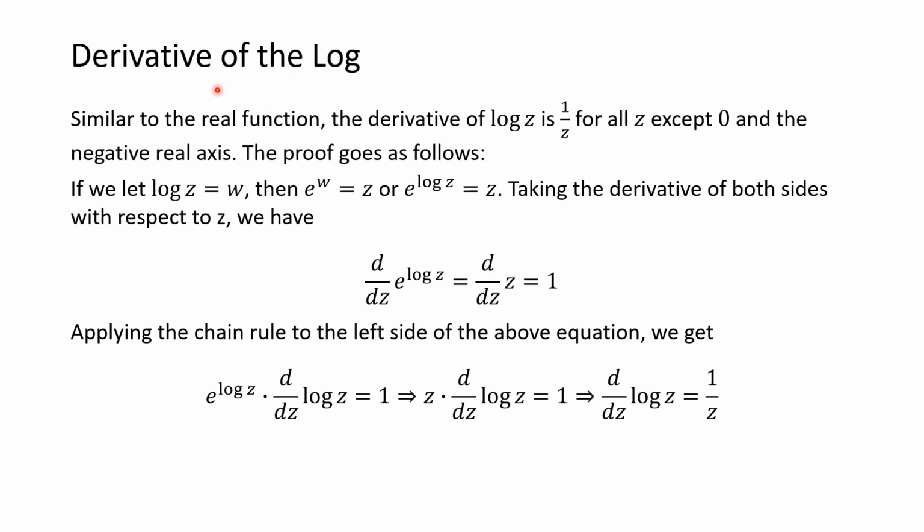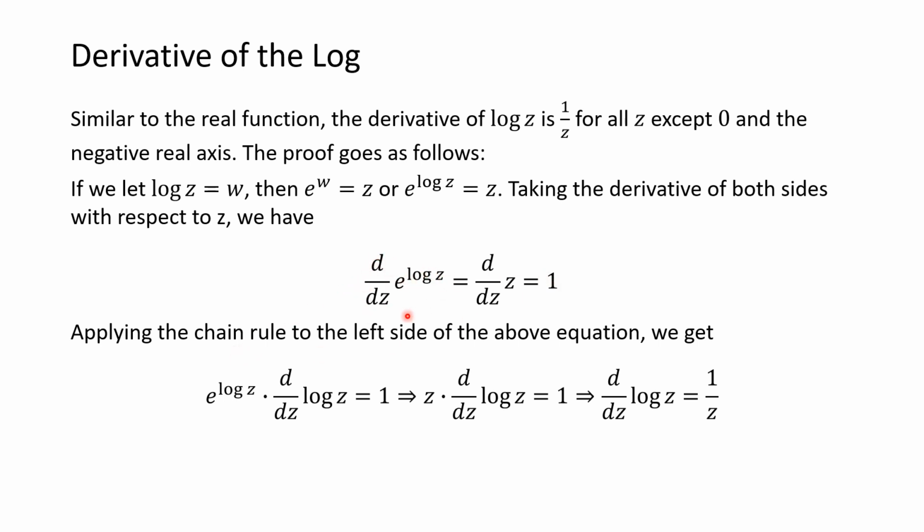Okay, we're going to take the derivative of log z here. So to start the proof, we take log of z equals w, and that gives us e to the w equals z, or we can write also e to the log of z equals z, noting that the exponential is the inverse of the log and vice versa. We take the derivatives of both sides of this equation here. So the derivative of z, of course, is 1. And we just leave this the way it is here, so we get this expression here.